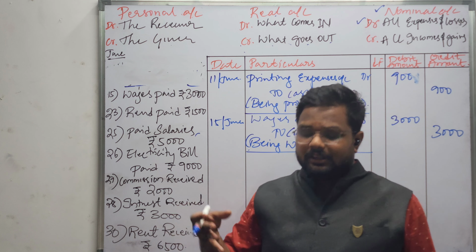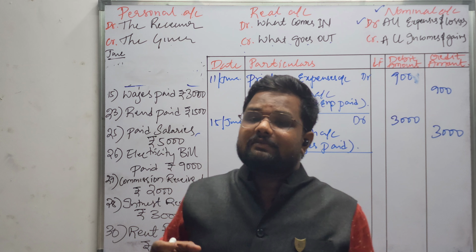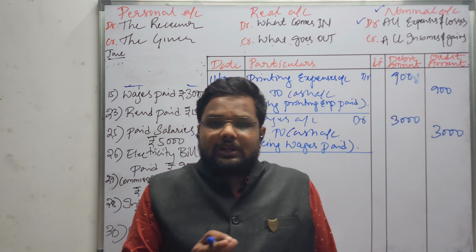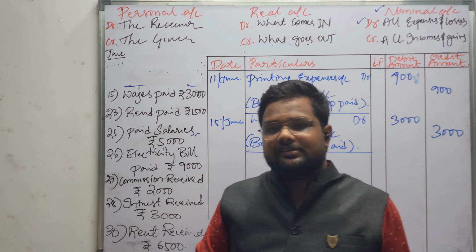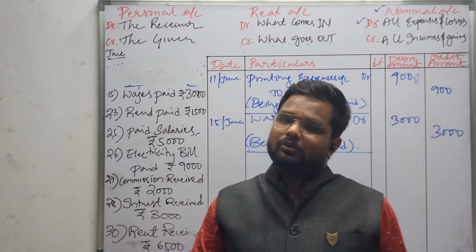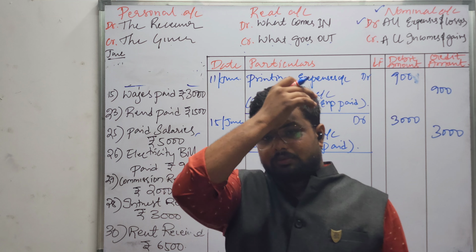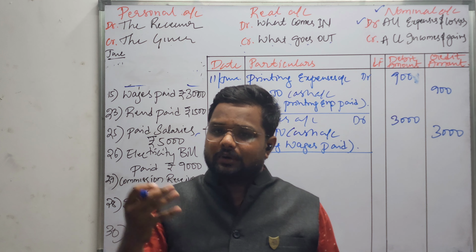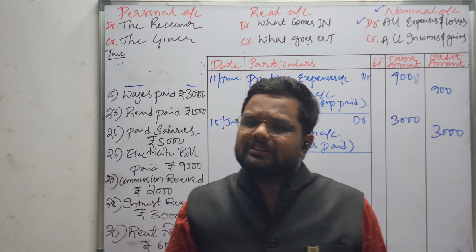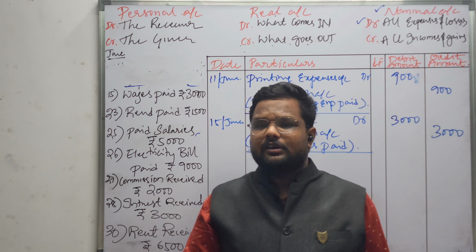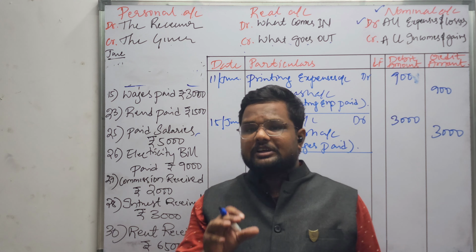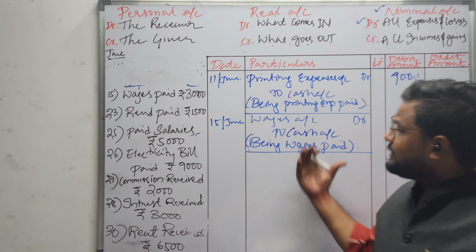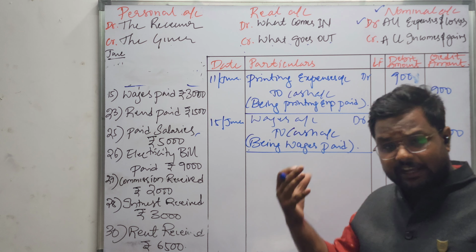Very simple. See, in a single video of 10 minutes, I can't explain journal entries because no one can explain journal entries in 10 minutes. So it takes time. So do watch the videos. Don't think that for journal entries there are 2 videos, 3 videos. Because a deep explanation needs some time. So this is how we need to record the expenses.